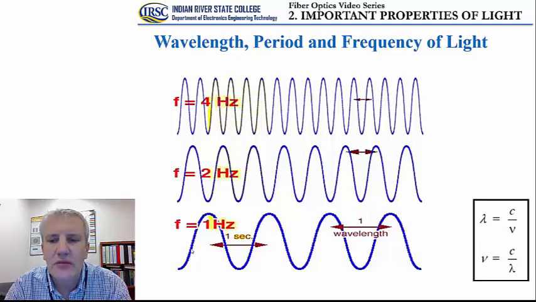So for wavelength, we are using the letter lambda. The speed of light, we're using a small letter c, and finally the frequency, we're using the Greek letter nu. So there is a correlation between these 3, in the sense that, for example, the first formula on the top is stating that the wavelength of light in a vacuum or air is equal to the ratio of the speed of light c and the frequency of that wave or that light nu.